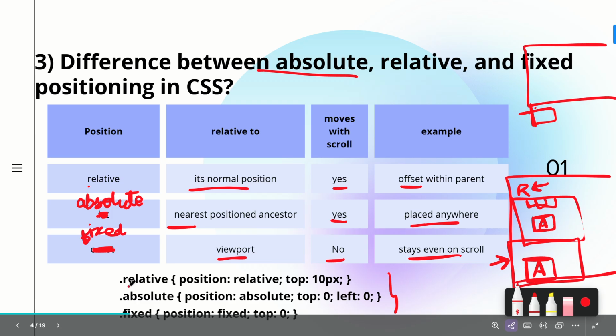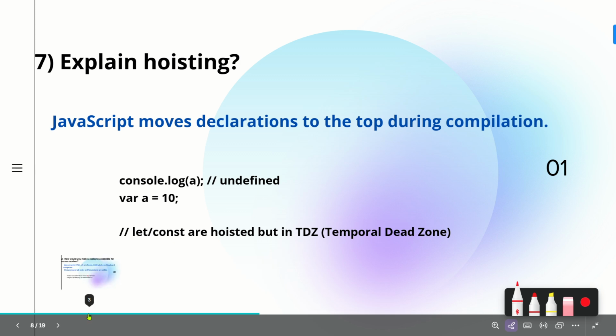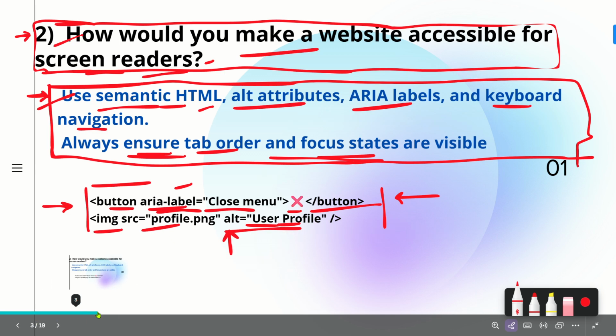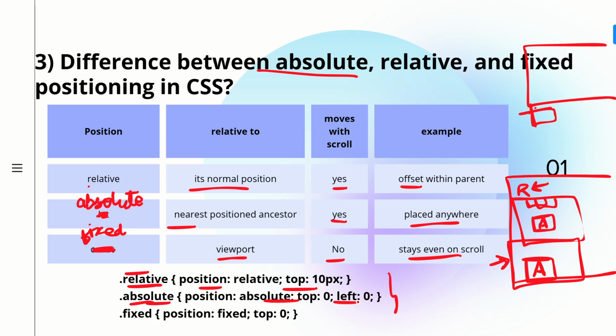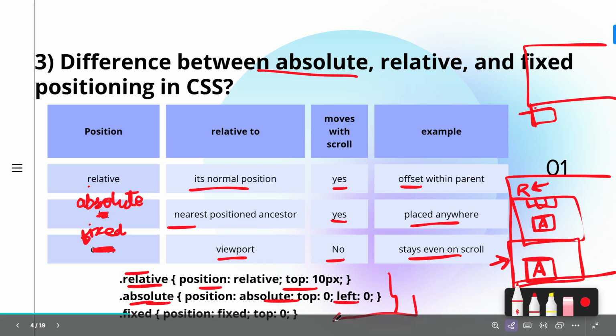These are basically the class names for those boxes. You can change them, it can be anything. So for relative, you can write position relative and give the top, and it is going to position itself relative to its normal position. Then we have absolute. Absolute box, these names you can change, it is not compulsory to use the same names. Then you have to give the position as absolute, and top and left you can give. It is going to position itself relative to its nearest positioned ancestor. And then at last we have fixed. Fixed is relative to the viewport.